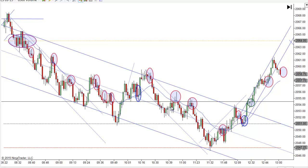And then we bounce here, and notice there's a second entry short there, and we did overshoot this channel down here. It's not real clear that that's an overshoot. After the fact, it is, but when it's happening, it looks like an overshoot. It's hard to say. It may or may not be, so you've got to be careful here. But either way, there's a second entry short that you don't want to take there. So just sit tight, and you don't want to go long here.